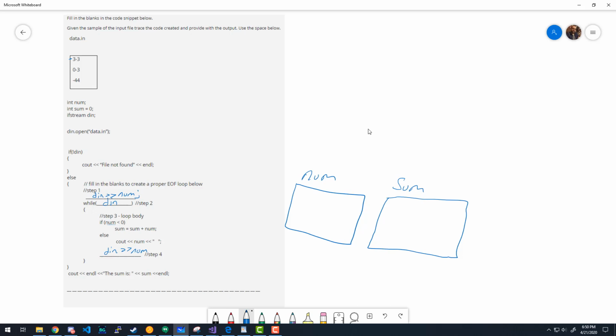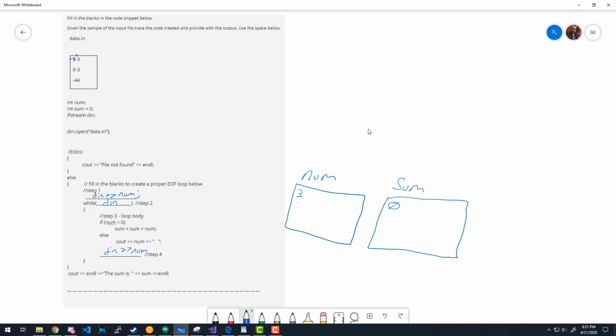So, before I forget, sum is set to 0 initially. So we din num. Well, we're reading into an integer, so the integer reads until it finds a non-integer character. So we're going to read the 3, and then we're going to leave off right here pointing at the minus sign because we can't read a 3 minus something. We're not doing math, we're just reading an integer.